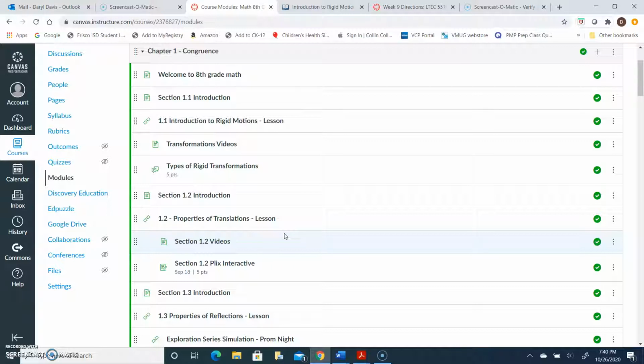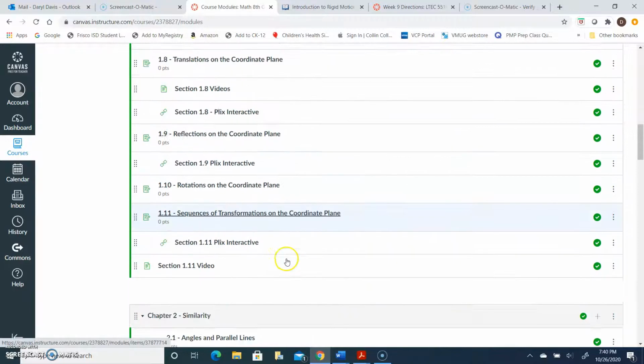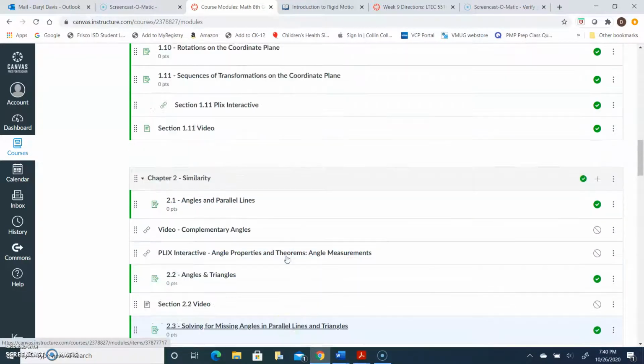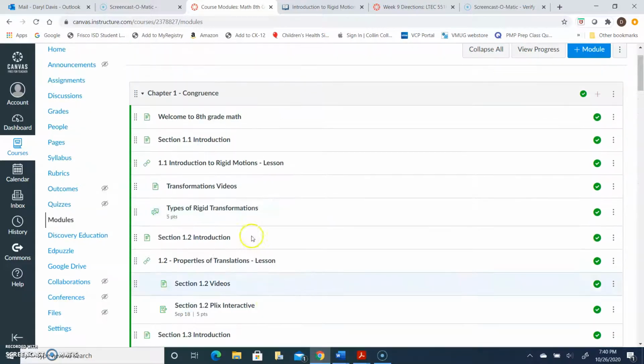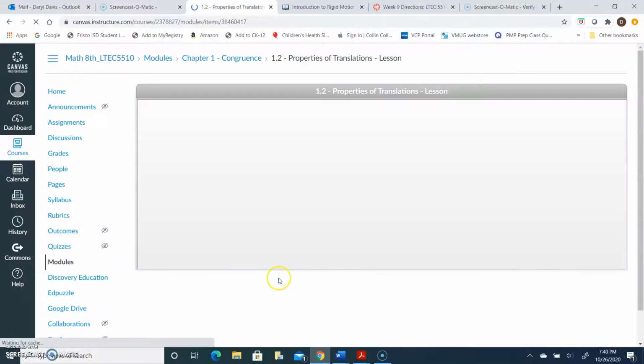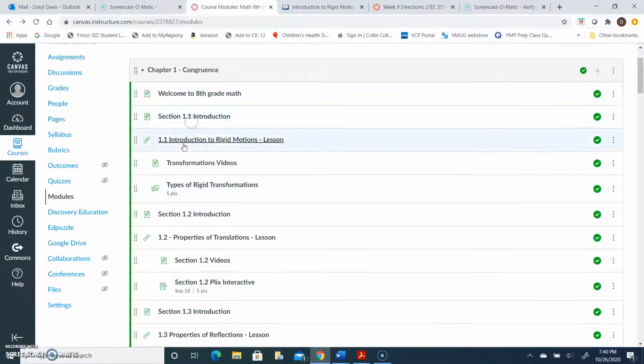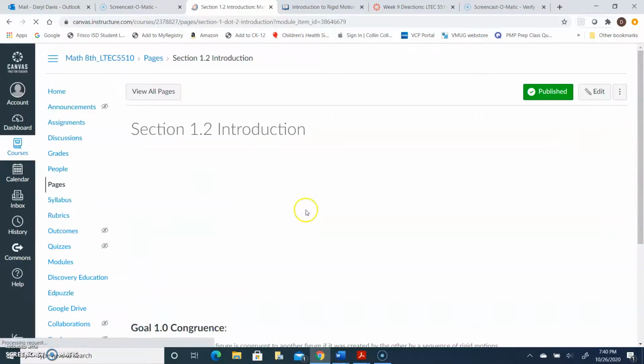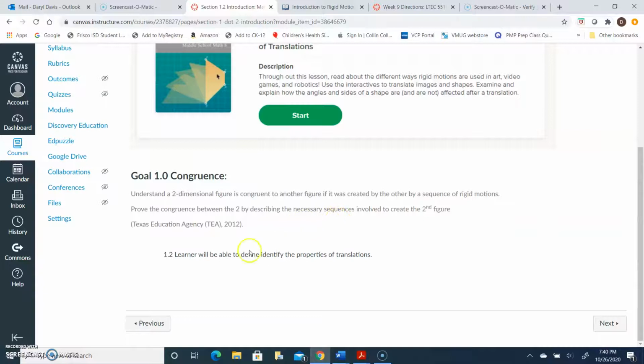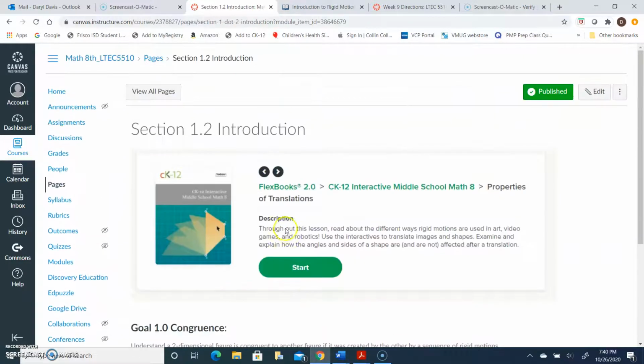CK12 has a test bank where you can create different tests and quizzes. Once they complete it in CK12, it automatically populates their grade into the reports, and I can transfer the reports into Canvas. So I have everything stored in here, and that'll be for every different one. At the beginning of every section there will be its own introduction. I just clicked on the wrong thing. Each introduction is the same way CK12 introduces everything, except it shows the Texas standard associated with it.